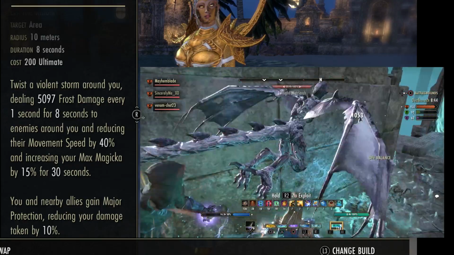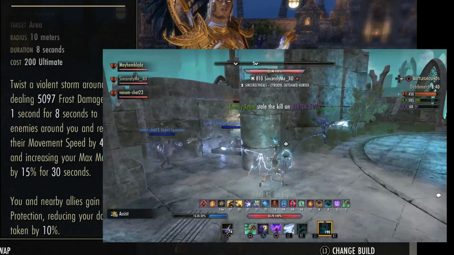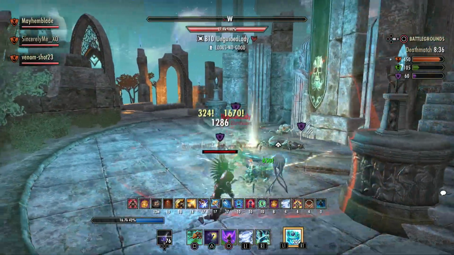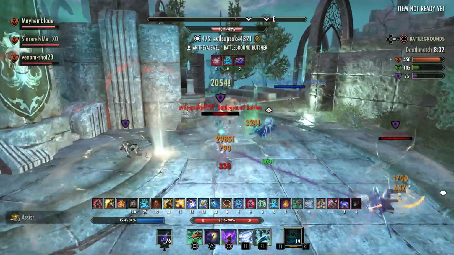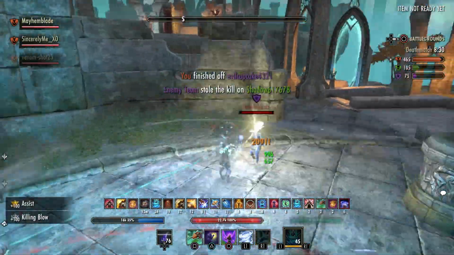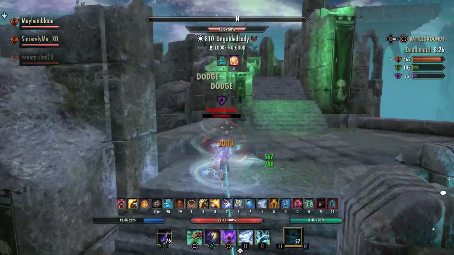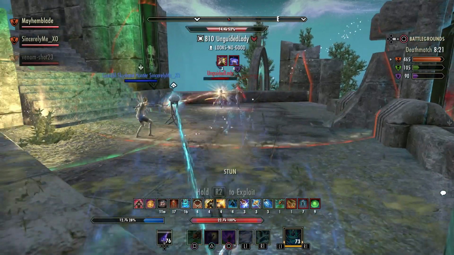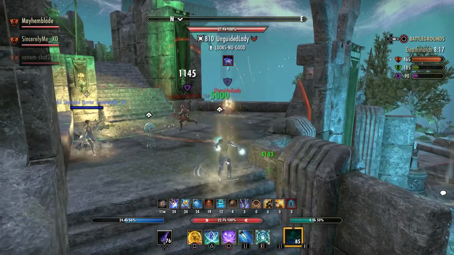So we've got big AoE damage all around us that slows everyone down whilst they're inside it, gives you and your allies major protection for standing inside of it, and it also increases your max magicka by 15% for 30 seconds, making everything you do hit harder, making all your damage shields more effective, and on a Necropotence build that goes especially a long way. So very, very good overloaded ultimate that does so many things, and it's pretty much the only one we're going to be using. So that's the build, guys.